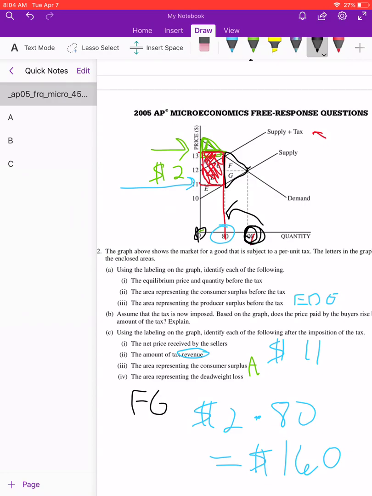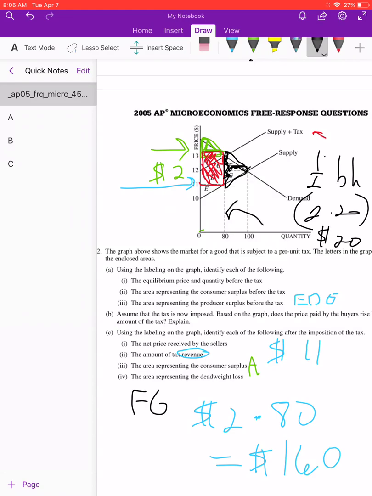If we were calculating deadweight loss, which we should do just for fun, what we would see then is that this is another triangle. So again, 1/2 of base times height. The height of this triangle looks to be 2, and the base is only this length there, that's 20, so 2 times 20 is 40, but it's half, so the answer to the deadweight loss would have been $20 if we were doing the math on it. Always practice the math, guys. I really think on this year's AP exam, we're going to have graph interpretation with math.